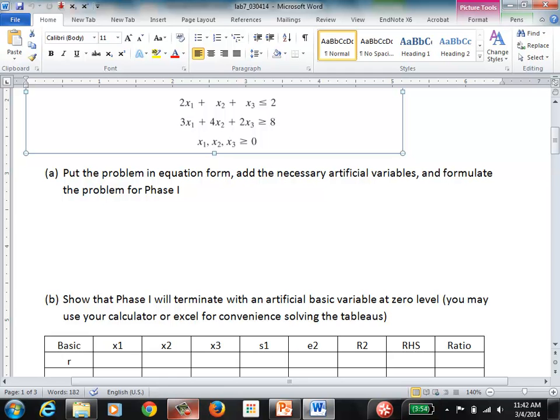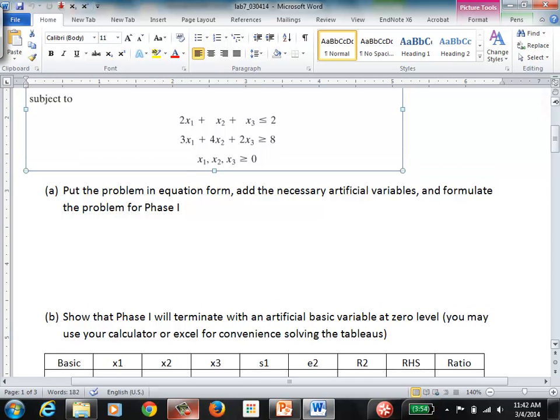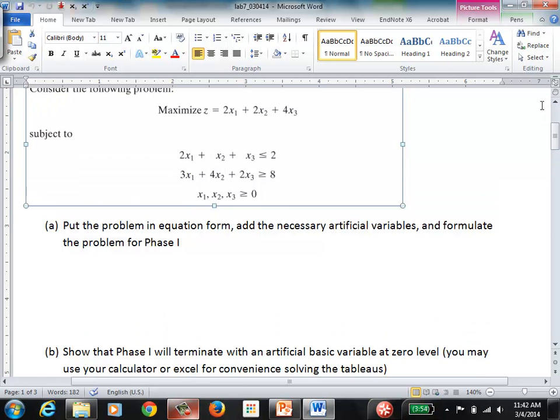Okay, so let's set up the first portion of the lab. Part A, you need to set up or formulate the problem for phase 1. One thing you need to remember is that the objective function for phase 1 will always be the minimization of the summation of the artificial variables, independently of the original objective function.